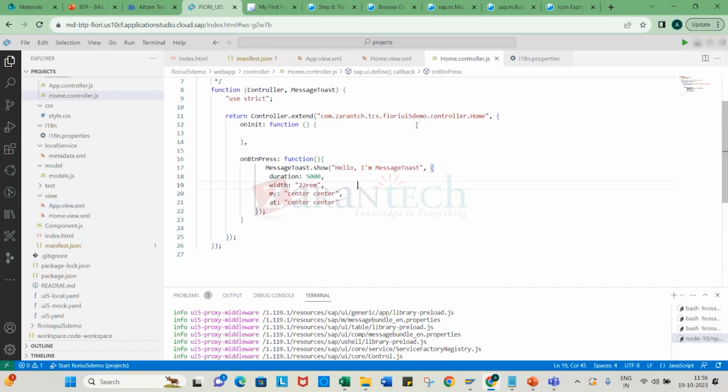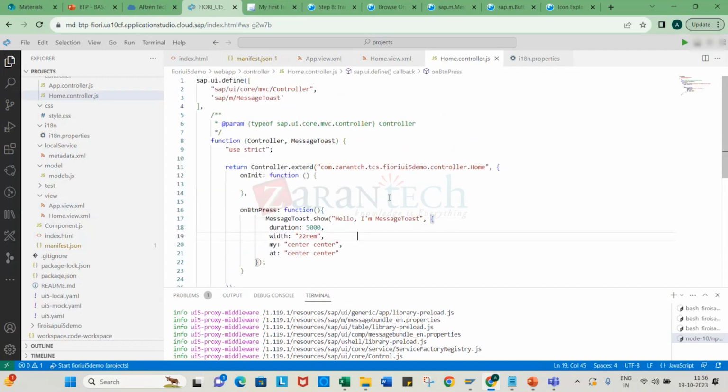But in the controller, it's not directly bound. Even if I'm using any control or library, I am declaring it, so it's not bound to it. You have to make sure you provide that reference here. How you will reference it, I will provide. We have certain life cycle methods, I will talk about them one by one. One is called the onInit method. What is a life cycle method? We will discuss this part in more detail in tomorrow's session. Let's say this is one of the first life cycle methods.